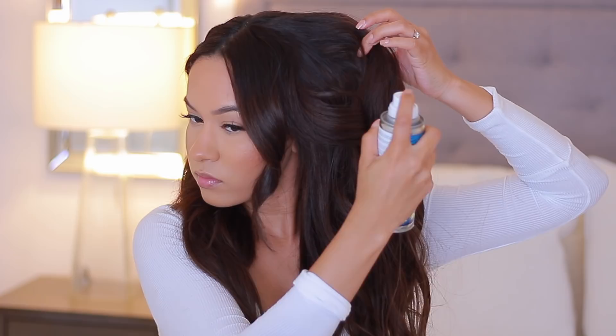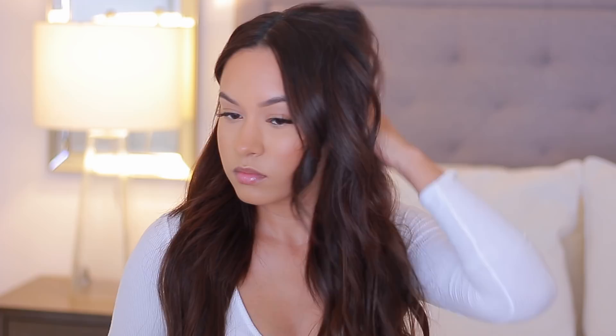Now that the curls are in, we've got to lock them in place. I first put a little bit of hairspray around my baby hairs and bangs to keep all the little flyaways in place. To add some texture to my hair, I like to put some of my IGK texture spray — I've tried quite a few texture sprays and this is one of the only ones that really actually gives me more volume and texture. I apply that mainly to my roots, just a little bit on the middle of my hair. Texture is in, we have a little bit more volume, and then I set that all in place using hairspray again, applying it all over my hair this time.